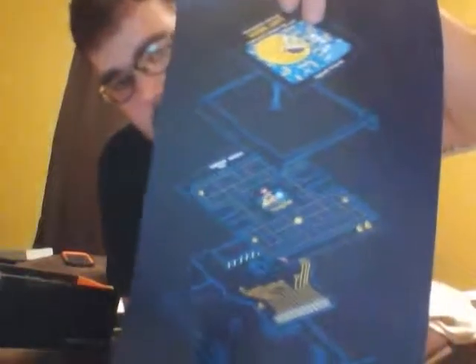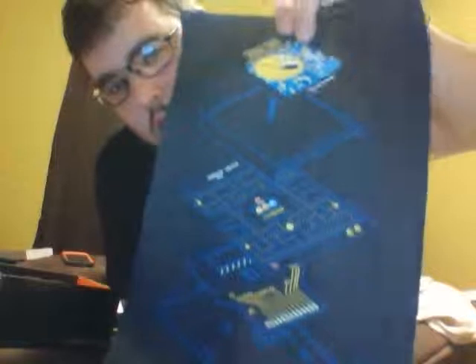Last but not least, there's a poster — it's really cool. They took the original Pac-Man game and broke it down, showing the little Pac-Man world and what it's made of. Really cool. There's also a little pin — February 2015 'Play' — you get a pin each month. We didn't get a t-shirt this month, but last month we got a really cool Voltron shirt.